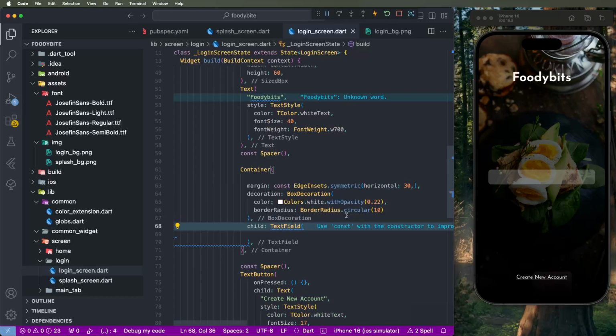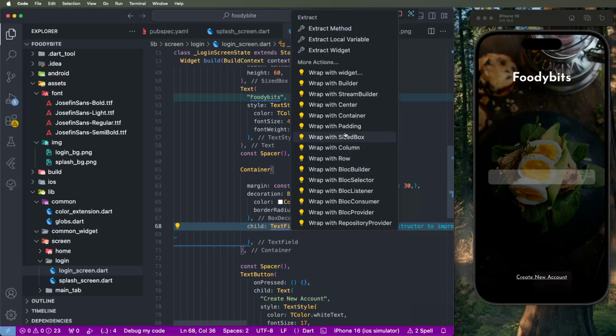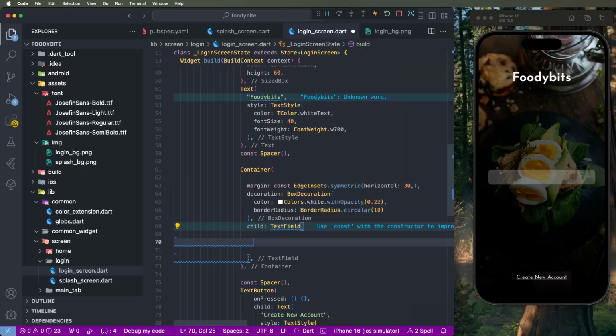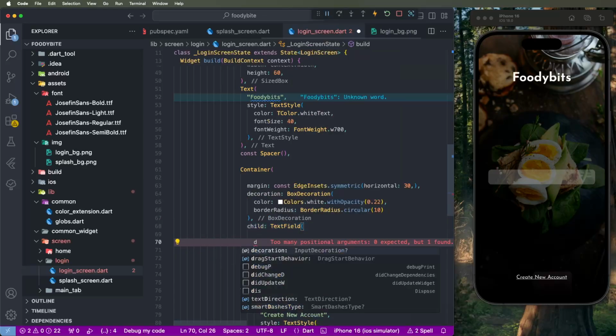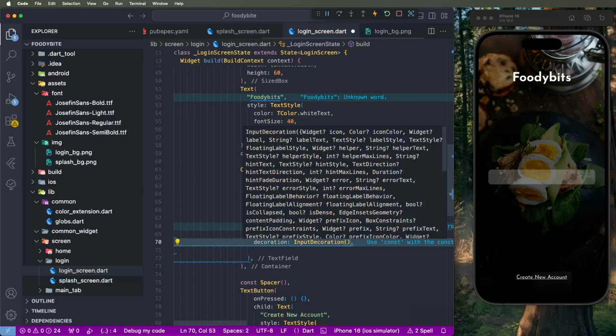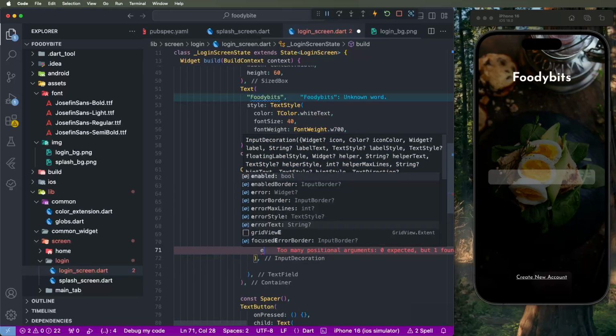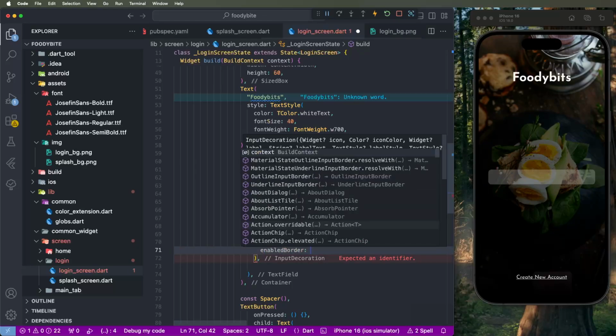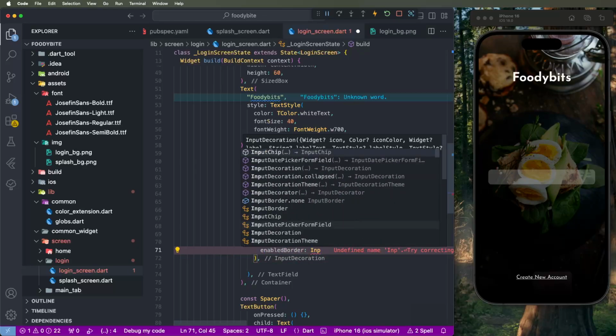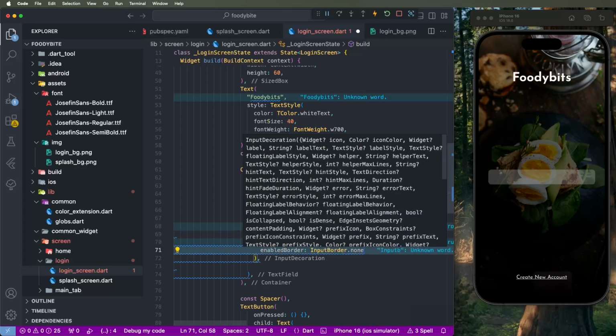And we need to create here the row. Maybe no need to create here the row. Need to create here the decorations, input decorations. Now we need to set this here the enabled borders. You need to set here input border dot none.